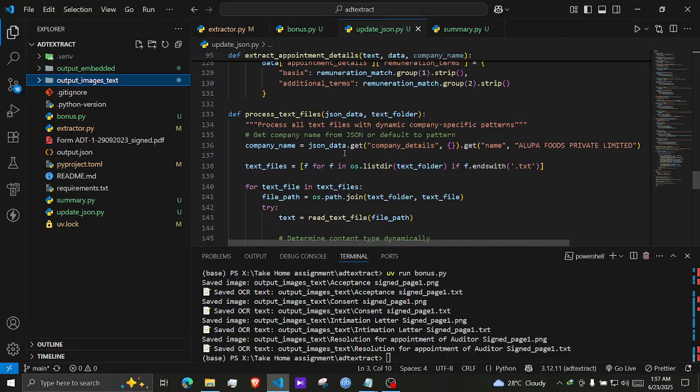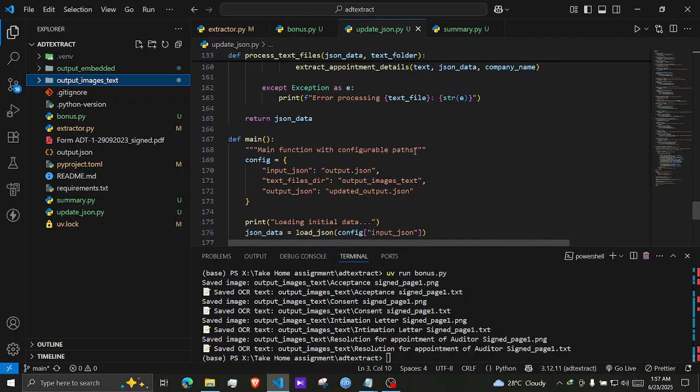The script updates the original JSON data with the extracted information and saves it to a new updated JSON file.